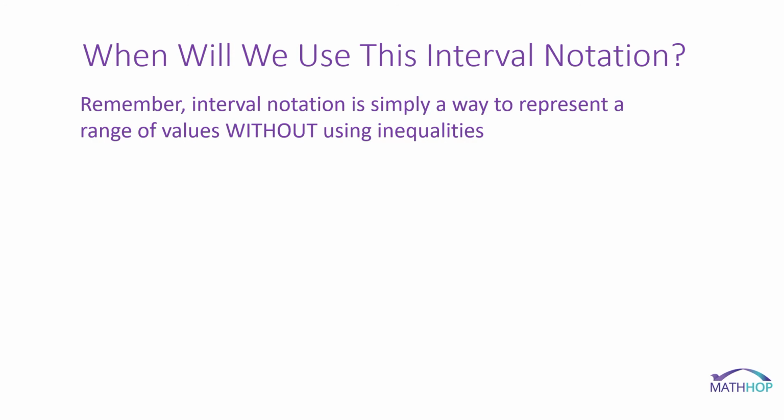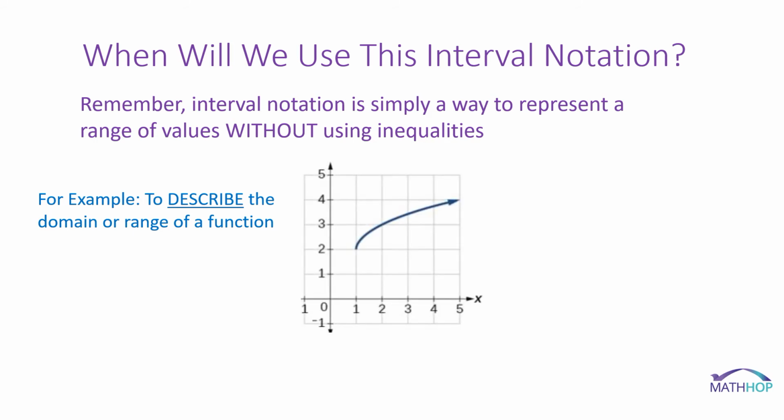So the most common example is to describe the domain or range of a function. Suppose they give you this graph. It's a square root function. You don't even need to know that. But let's say they asked you for the domain or the range. You would say, okay, the domain is the set of all x values. Here's x. It looks like I start at 1 and I go on forever.